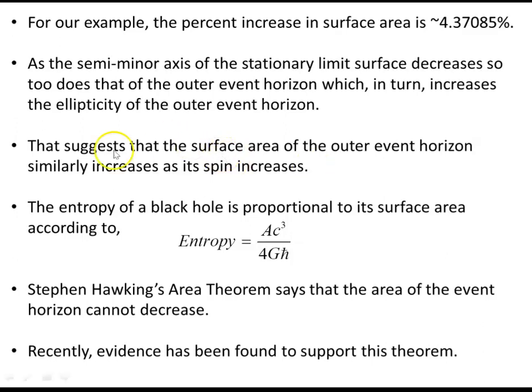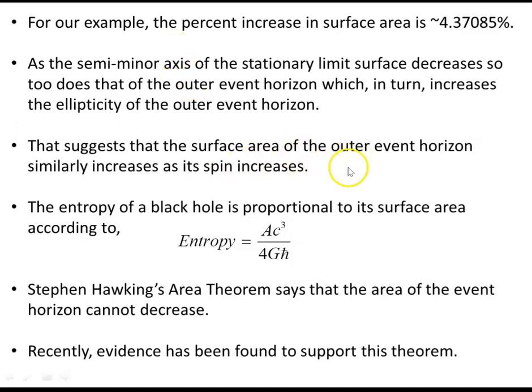So this statement here, and I didn't explain that fully in the last video either, is on the understanding that matter and energy are crossing the event horizon, and that is what is increasing the spin. Black holes don't suddenly increase their spin because they feel like it or because it's a good idea. There's some mechanism by which that happens. What happens is matter and energy flowing across the event horizon imparts more angular momentum to the black hole and increases its spin.